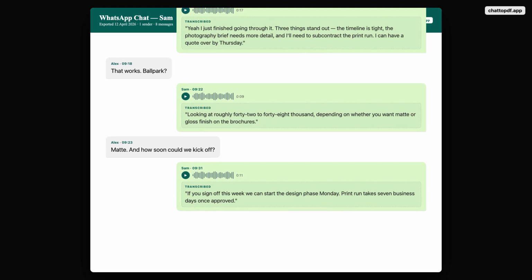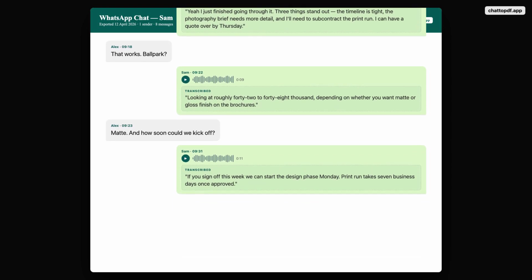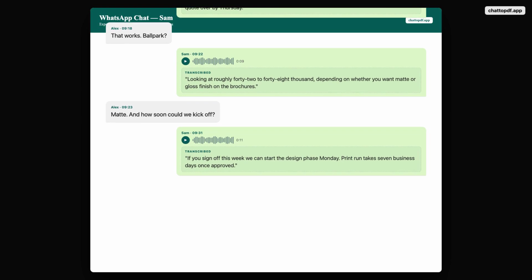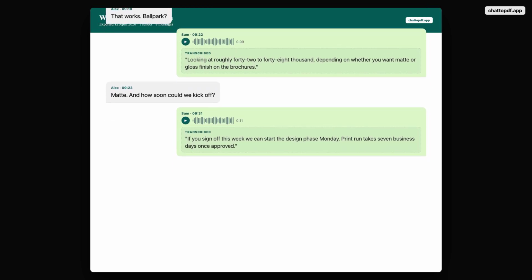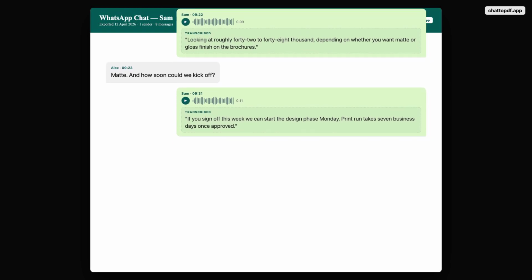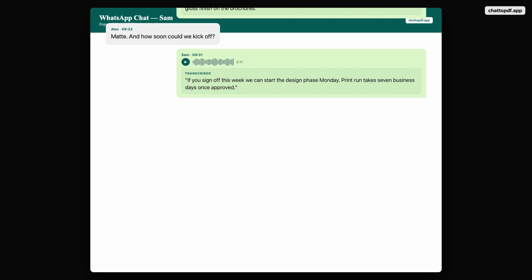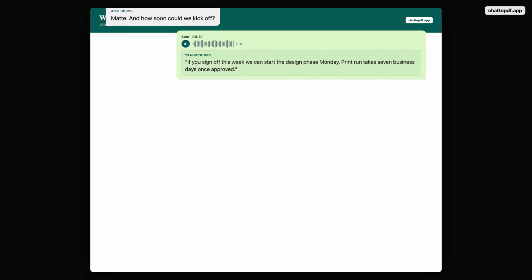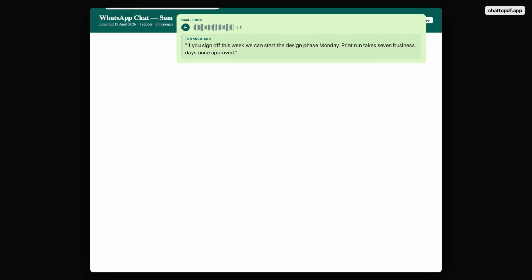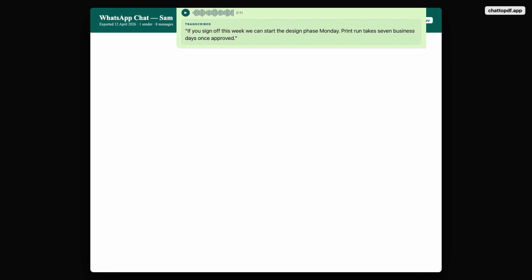So the thing you needed from that voice note, the address, the instruction, the quote, the booking detail, is now readable text you can copy, search, highlight, and paste anywhere. No more scrubbing back and forth through audio, trying to find the one sentence you need. No more wrestling with Opus files that simply refuse to open on your laptop.